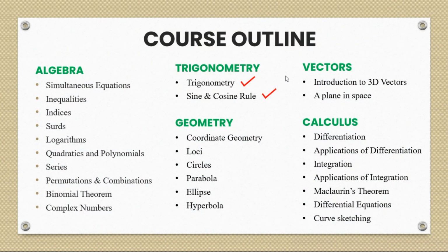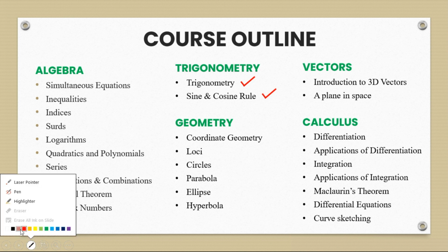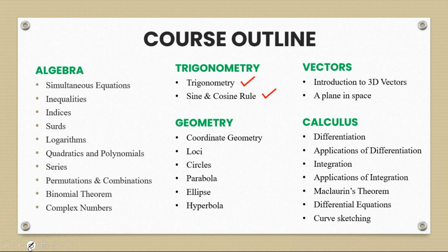Alright, a look again at our course outline. You can see that we're done with trigonometry. So now we move on to another topic. I prefer this red brush. So today we're going to look at complex numbers right here. It's going to be quite some read. I encourage you to get your notebook and get ready to write a few things. There'll be enough examples I'll be going through, using as many UNEB examples as I can. There'll also be exercises at the end of each subtopic of complex numbers. Alright, so without wasting time, let's get into the introduction to complex numbers.